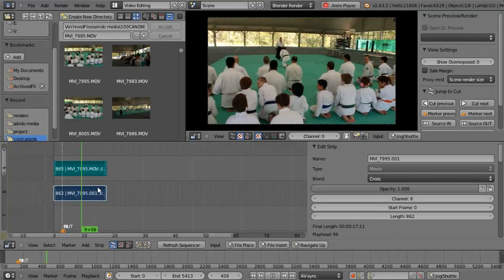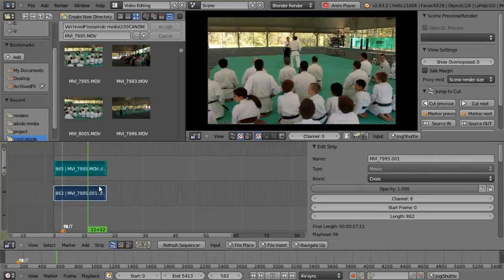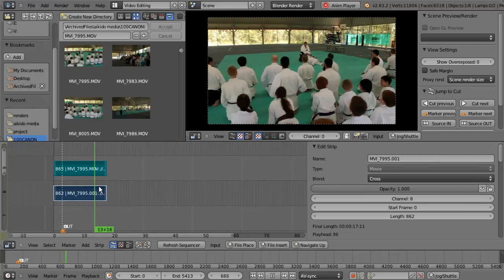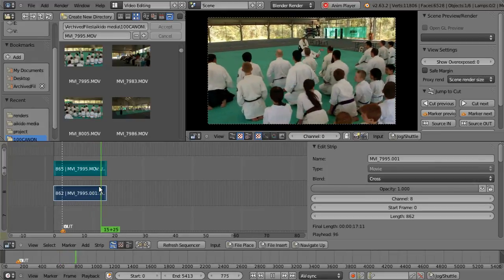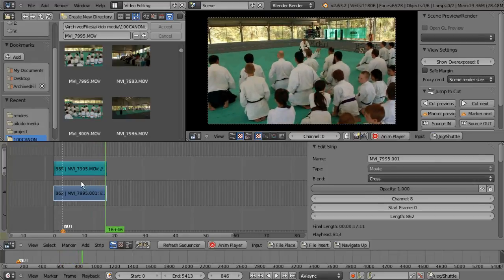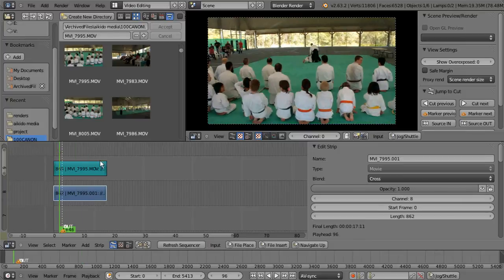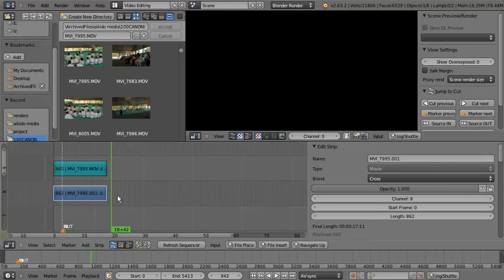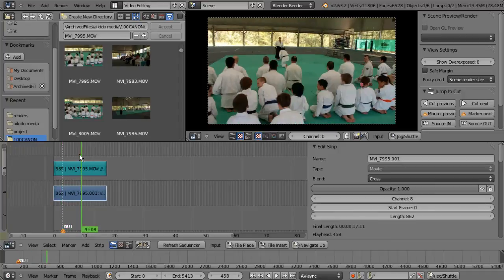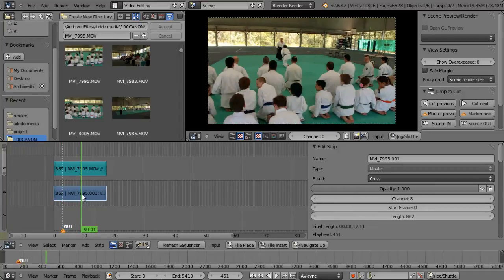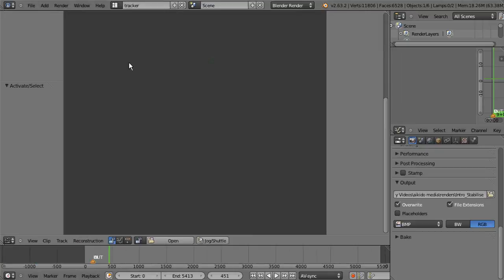Press the back of these people. I'm trying to stop. Okay, so it's the whole clip. So that's that shot on the timeline. Now, what I would like to do is use this shot in the tracker to stabilize the vision on the timeline. Let's pop up to the tracker, which is new to Blender, and it's not available.